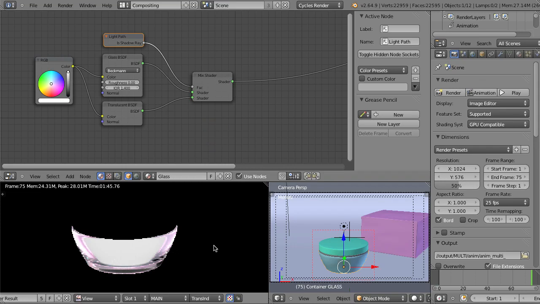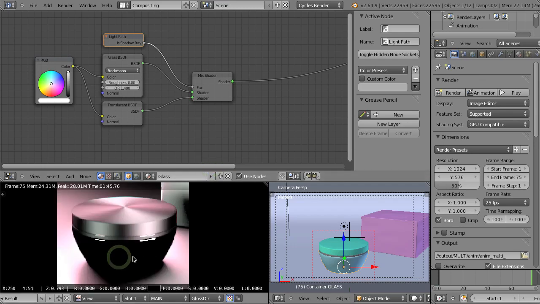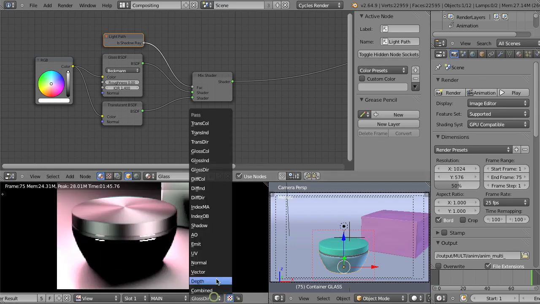However, if I wanted in post-production to add some label here, I would probably need some information about the diffuse or maybe glossy here. In fact, glossy is present here. Let's take a look at the glossy direct. Well, this is empty, but glossy indirect.